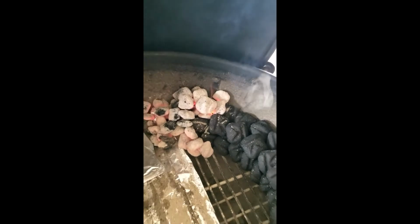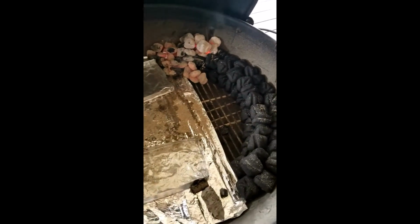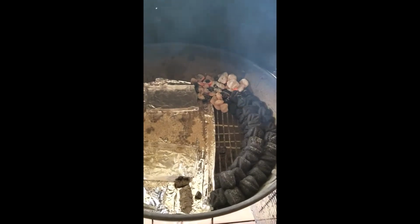They're starting to flame up a little bit, so we'll let them do that for another minute or two. And we'll put the grate on, put the lid down, open it up full to get it up to 225, 250, somewhere in there. And then we'll turn the vents down a little bit to keep it from getting too hot.